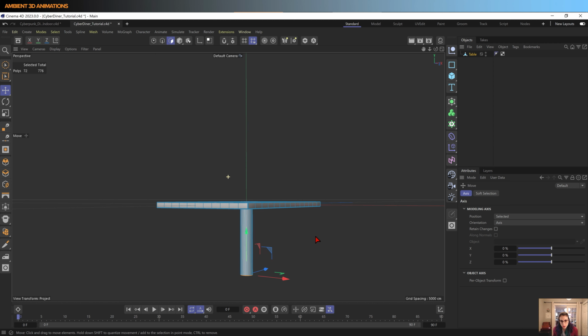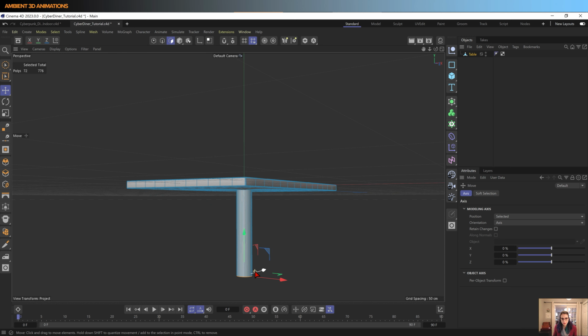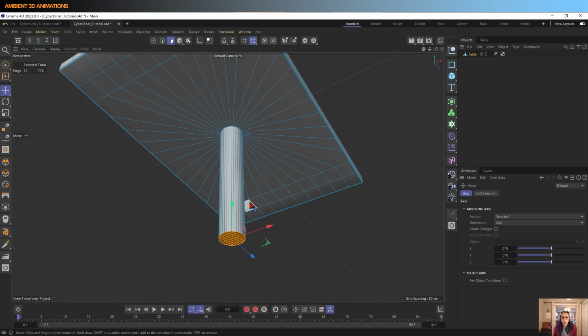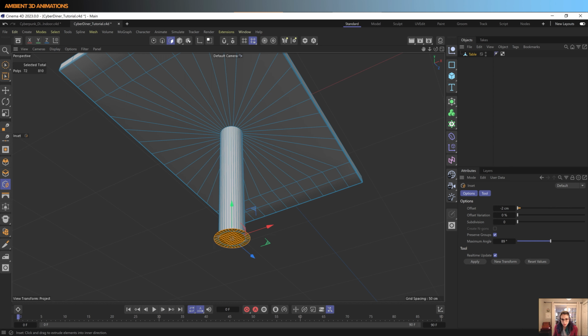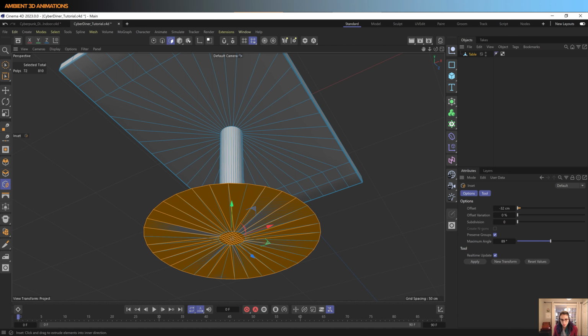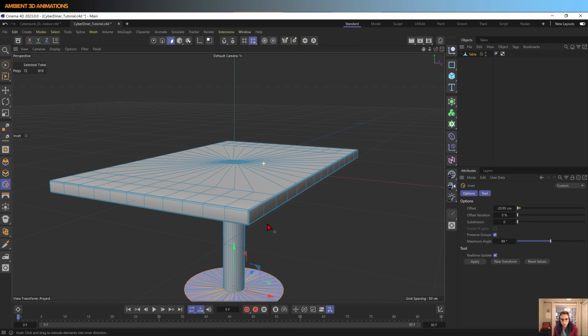For right now, I'm just going to rough in some of the geometry, and we can scale it to make it more accurate dimension-wise later on. But I like to just rough in the shapes at least at the beginning and get the basic form. So now that we have this extruded, I still have these polygons selected. And the next step would be to press M to bring up our modeling tools, and then W for inset. And we're actually going to do an outer inset, so I'm going to pull these out to make a nice little base for our table.